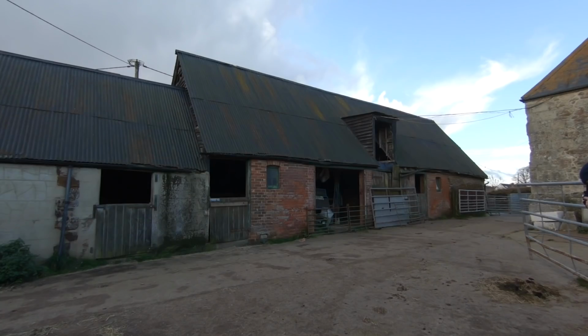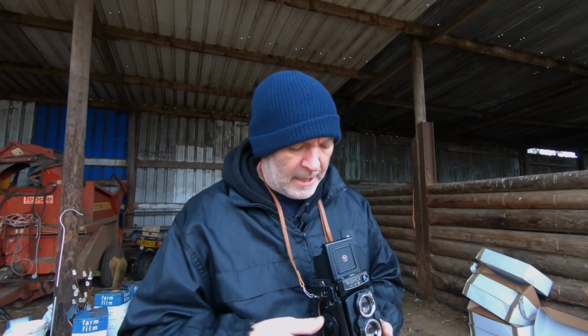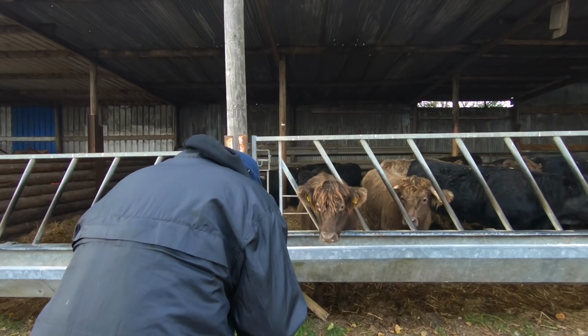Inside the camera I've got a roll of Ilford Delta 400, and I want to shoot obviously faster shutter speeds. Today's a little bit lightish, darkish, overcast, mid between I'd say, and I'm going to be pushing the film to 800, and the reason why I'm pushing it is just to get a bit more speed into the camera, because I'm doing it all handheld. Even though this is a leaf shutter, I could probably get reasonable results at 30th of a second, but you know, I want to try various apertures and stuff, so that's why I'm pushing the film just one stop to 800, and being Ilford Delta, that's no problem for that film.